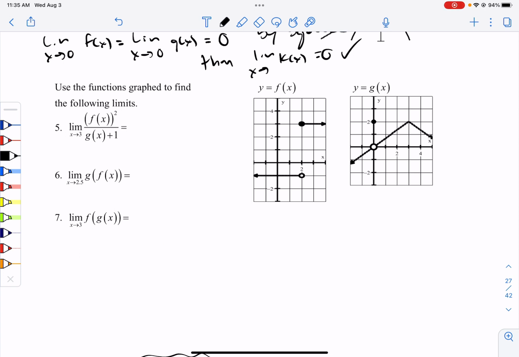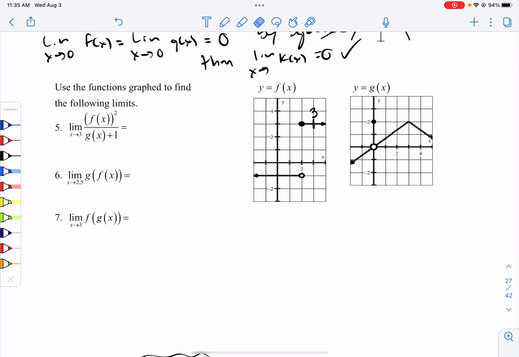So let's start with the things that are on the inside. f of x. What's the limit as f of x approaches 3? Here on my graph, as I'm coming up to 3, I hit 2 and I'm down here, and then once I get to 2, I jump up. And as I approach 3, now I'm on this straight line as I go through 3. So that's pretty easy to figure out: the value right here at 3 is going to be 3.